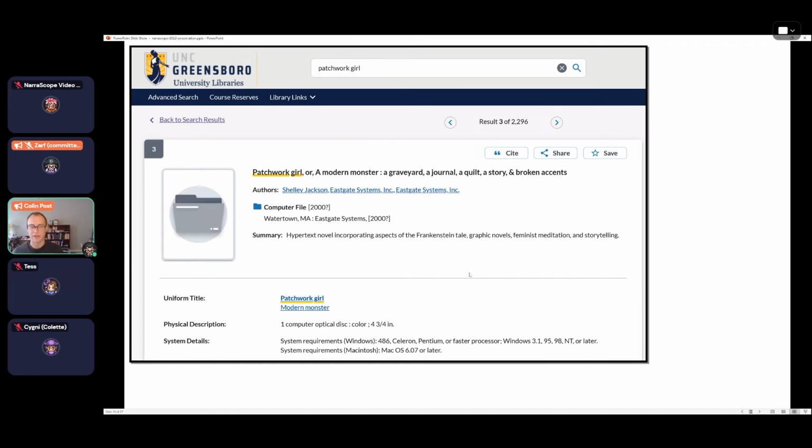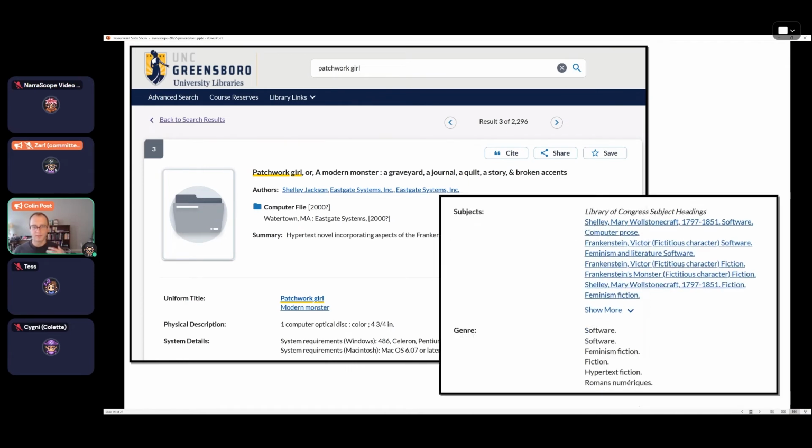So Patrick Earl, again, is a great example of this, being a kind of imaginative retelling of the Frankenstein story. And there are things in a library catalog, like subject headings, that connect this particular work to other retellings of Frankenstein or other feminist fiction, things like that. So by having these things cataloged in a library catalog, we get to make those connections between narrative games and other types of literature throughout history.